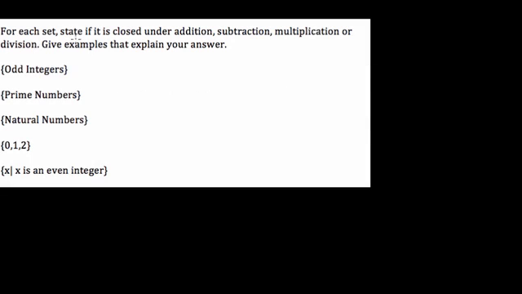Okay, in this problem we're looking at the given sets and we're to state if it is closed under addition, subtraction, multiplication, or division, and give examples that explain our answers. So, closure. A set is closed if you can use the pieces or elements of that set under any specific operation and then get another element in the set. As some of my students have said, you're trapped in the universe if a set is closed under a certain operation. Now that's kind of general, let's get to some specifics.